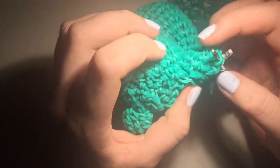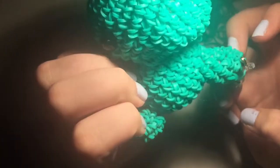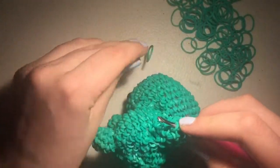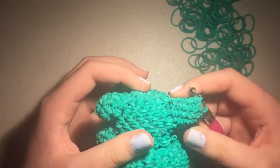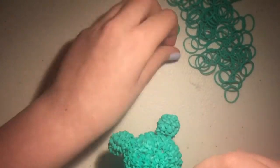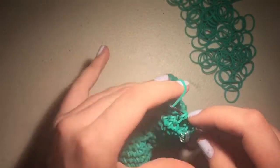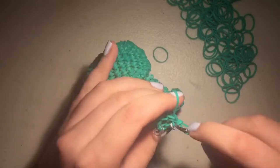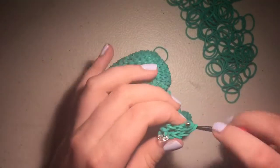I took a band from here and here and then tied them together so it would face down slightly, so it didn't have a little hunch. Okay, so I'm just going to finish my rounds off camera until I have a fairly long tail. Just keep doing single crochet rounds until you're happy with the shape and the size and length. Just finish this round and then I'll go off camera and do the rest of the single crochet rounds.